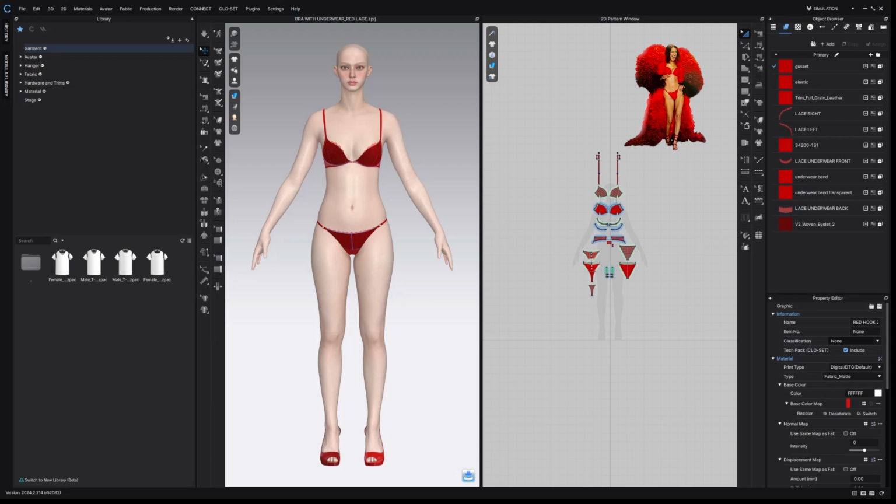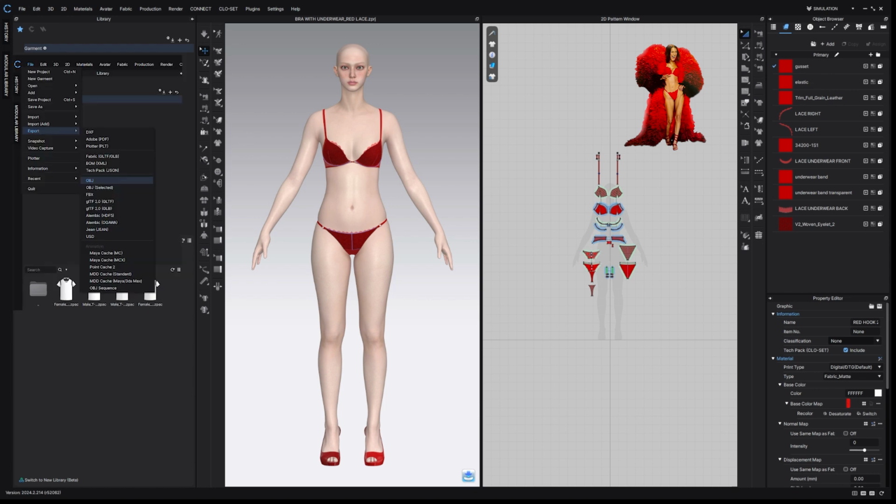We finished the bra and the underwear. And one detail I have added previously is the lace. Instead of the sheer fabric used previously, I have added lace fabric to match the original. And here I'm going to just show you a few details of the bra before we start creating the coat.